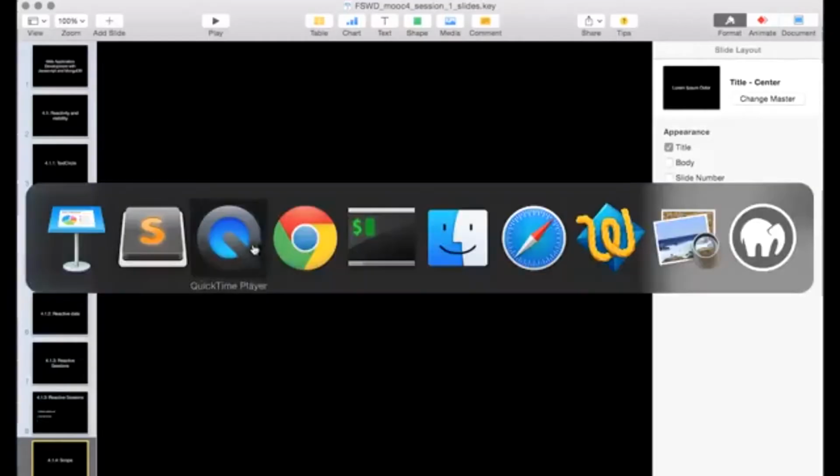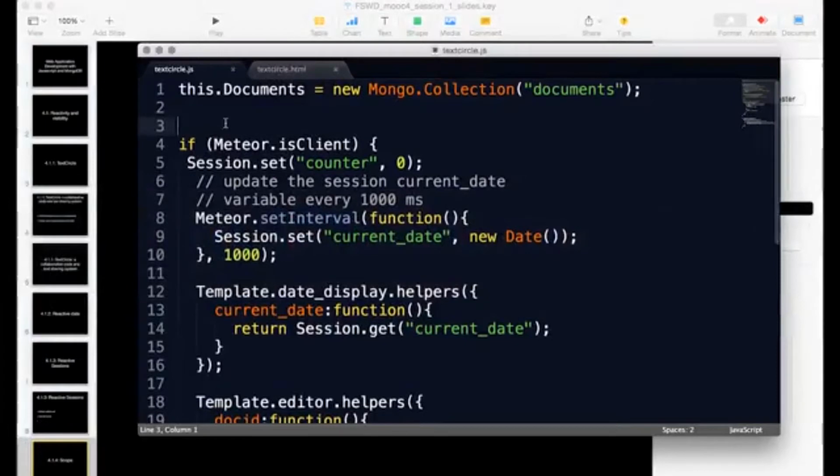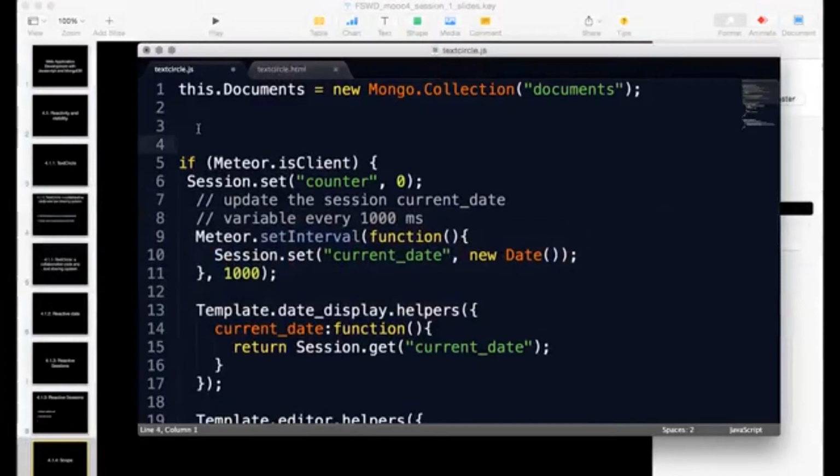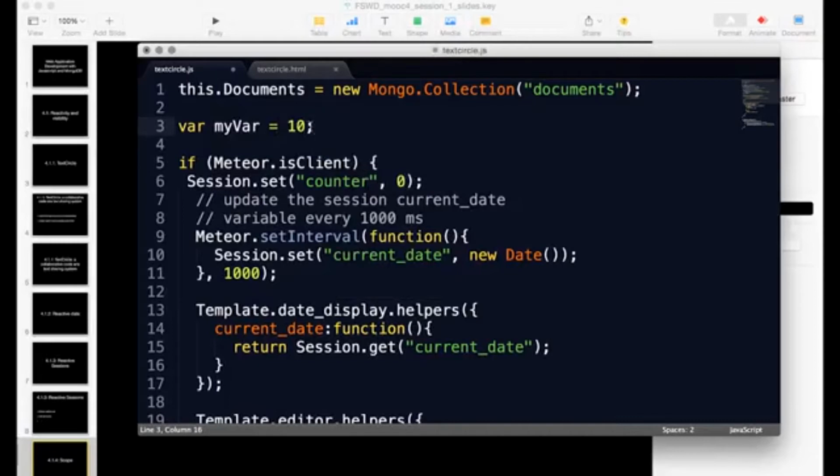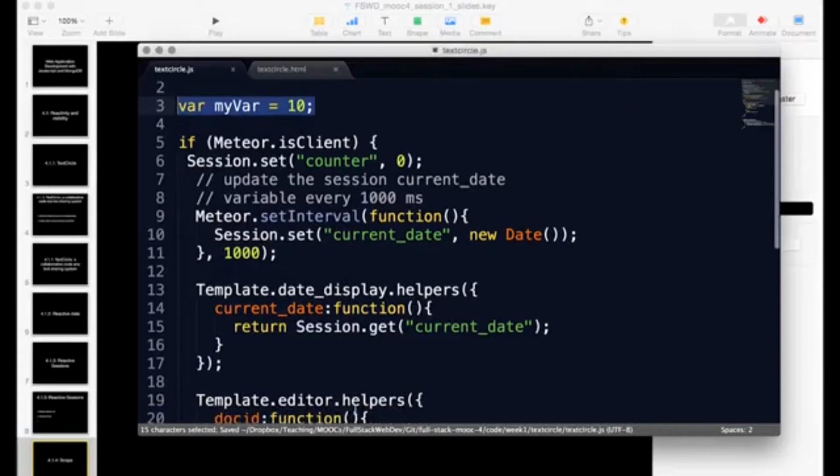You will already have seen the concept of scope in Marco's lectures in the previous courses in the JavaScript sections, but we're going to revisit it a little bit here. So let's see what happens to variables that we create in our JavaScript in Meteor. I'm editing the main JavaScript file for the Meteor application, and I'm going to create a variable called myvar, put the value of 10 into it, and then display it.